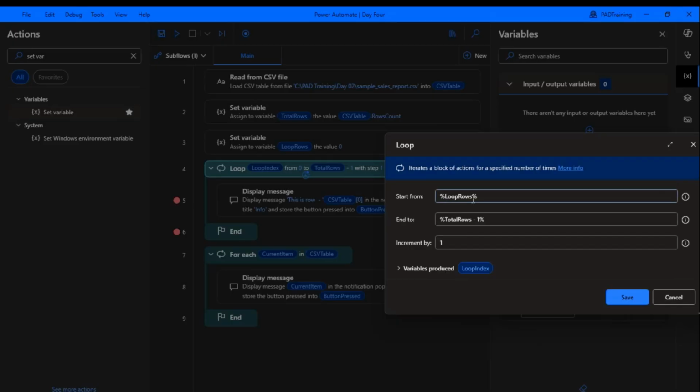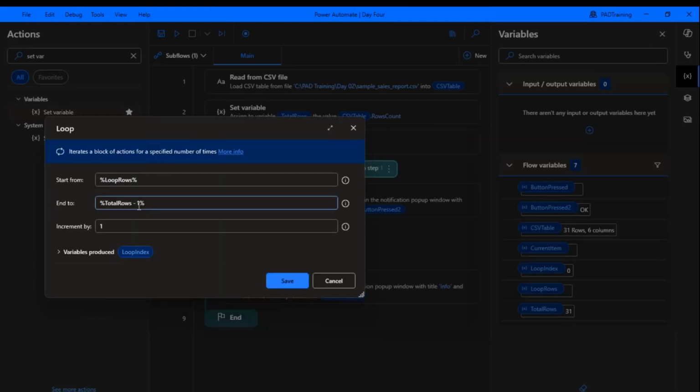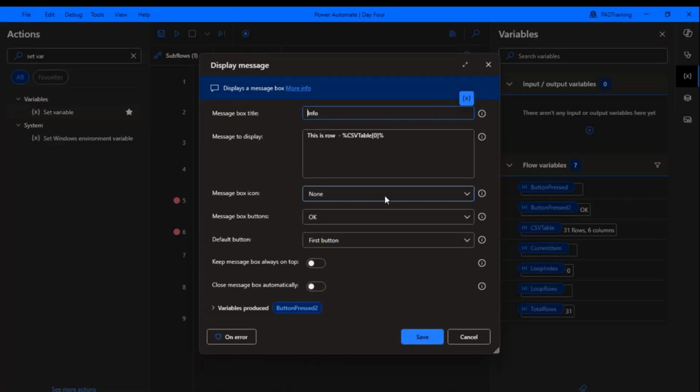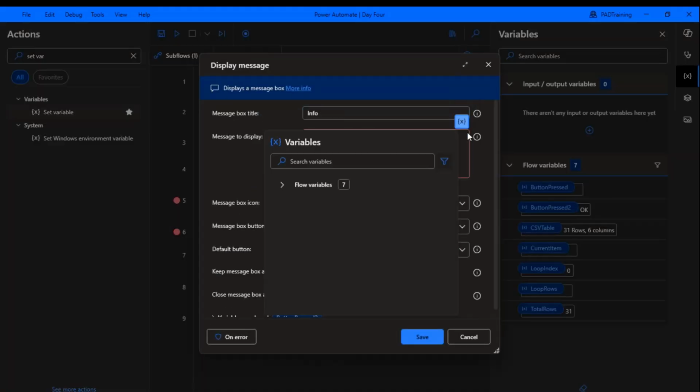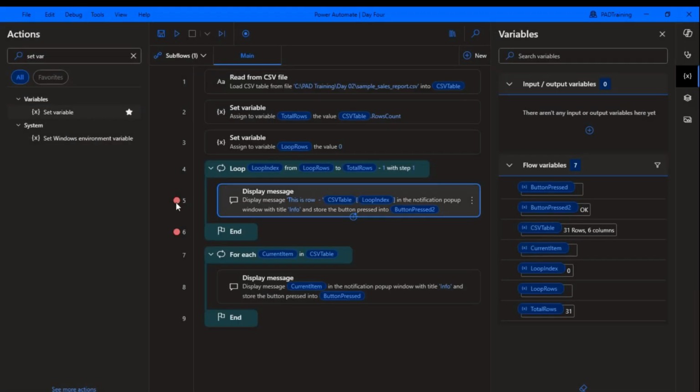So it will start from 0 and it will end by 31 minus 1, that means the 30th row, and it will increment by 1. So now in the loop index, we can mention here. Okay, now we can run.